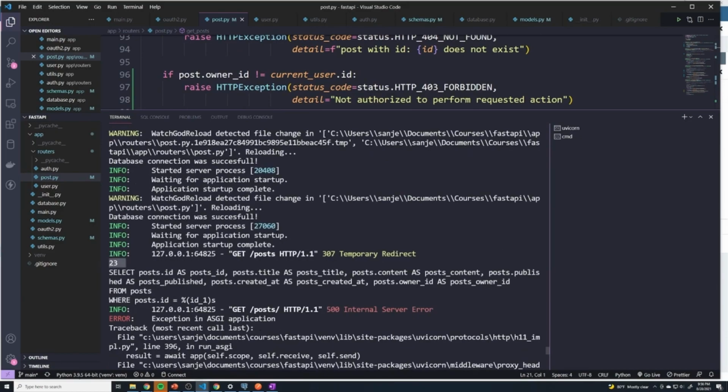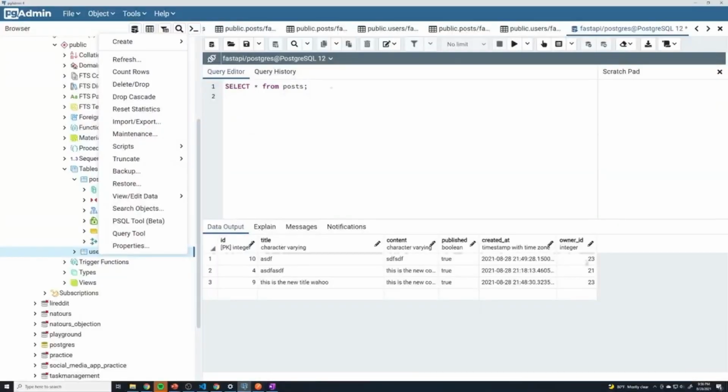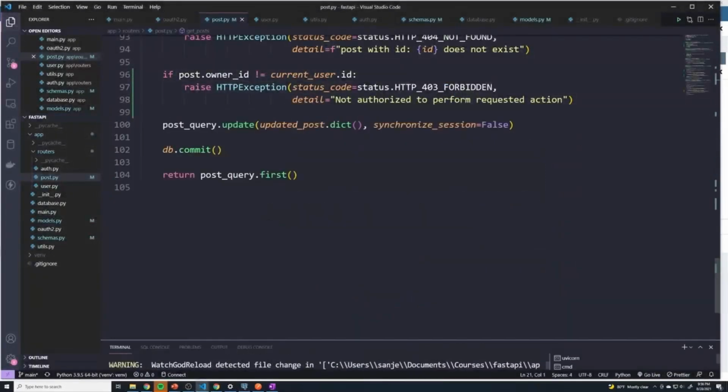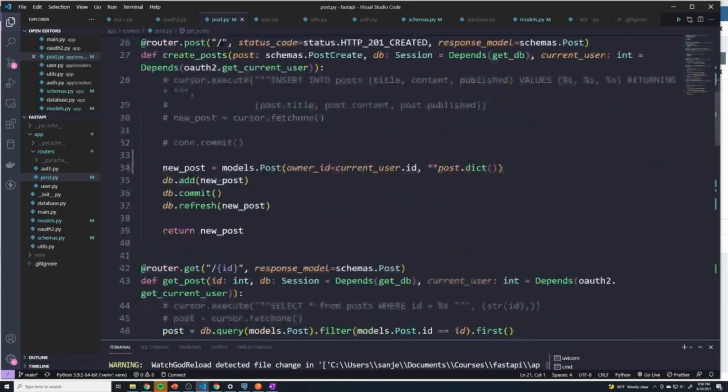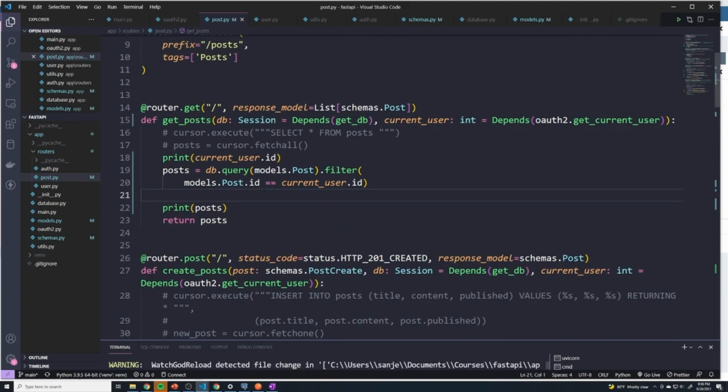All right, so 23. And then if we go to our database, I realized the exact mistake that I made, and this is a stupid mistake, right? This is looking for a post with this specific ID. We don't want the ID of the post. We want the owner ID. So we'll do owner underscore ID equals current user ID.